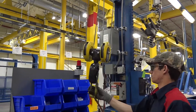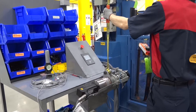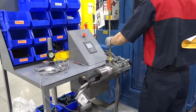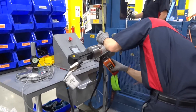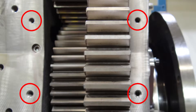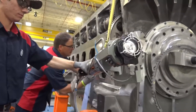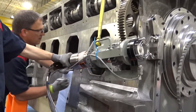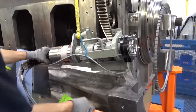Lift the barring over tool out of its saddle on the automatic tramming device using a crane or other assisted lifting tool. There are four bolt holes surrounding the bottom of the large cam gear that will be used to mount the barring over tool. Lower the barring over tool to be near the engine block just below the cam gear. Do not remove the lifting strap until the tool is fully bolted into place.